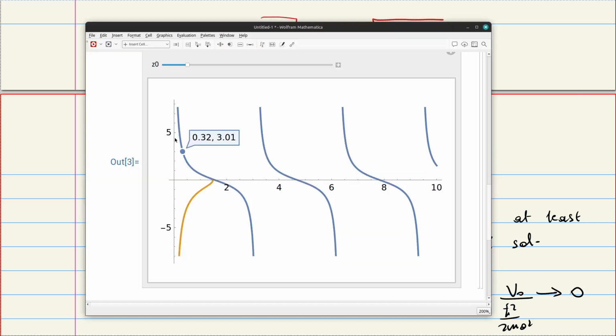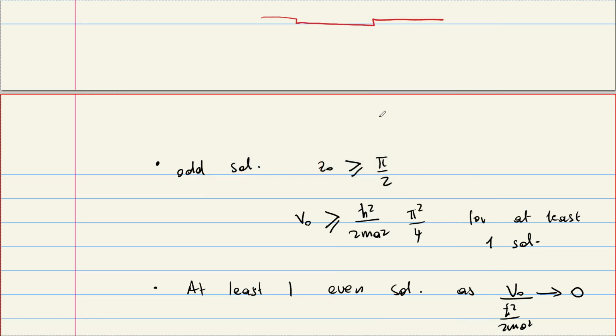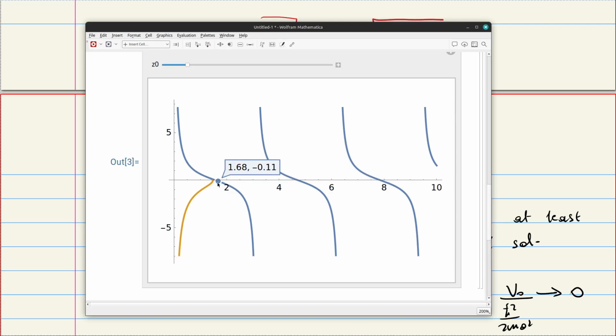Because this is cotangent. Cotangent diverges at x equal to 0, and cotangent diverges to minus infinity at x equal to pi, and the middle point is pi over 2. But mathematically, if you were in the exam, you won't be able to check it. Even if you have a mistake, suppose you said not pi over 2 but pi, right?